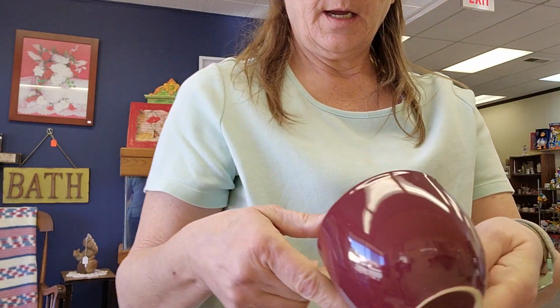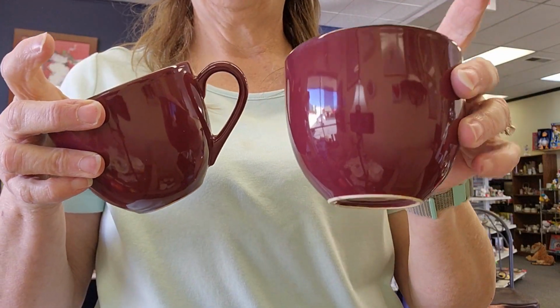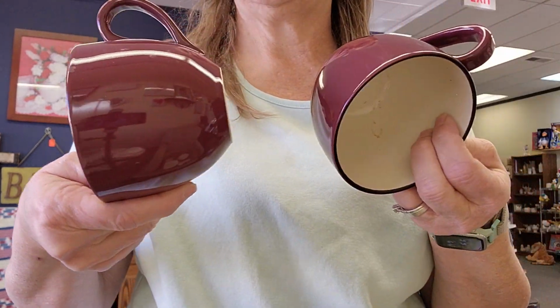Over in this box. Oh, wow. I don't know who makes these, but they're very nice cups. There are 5 of them. They're kind of a burgundy. Do they come across as burgundy? There are 6 of these. 6 of these burgundy cups.